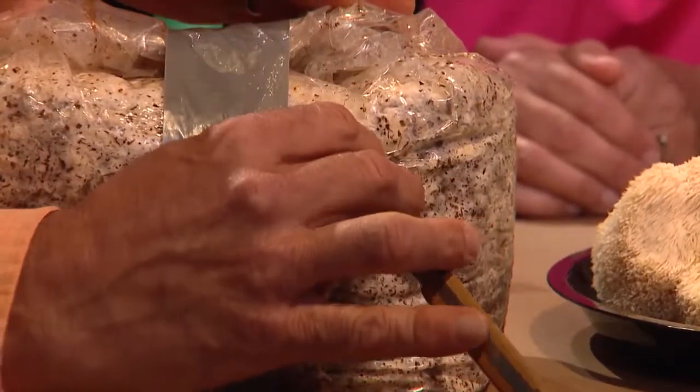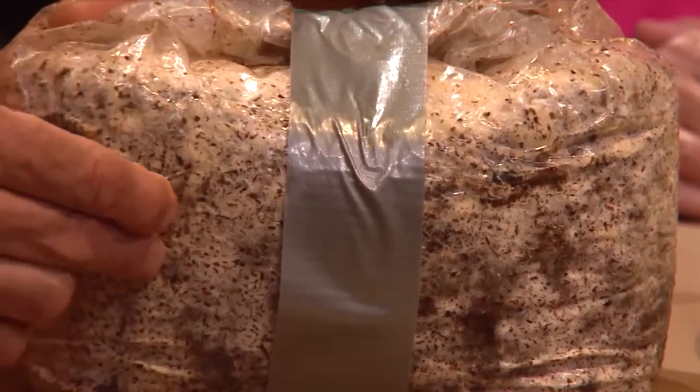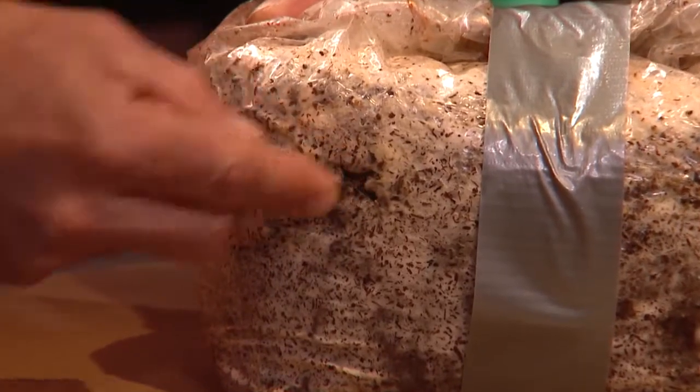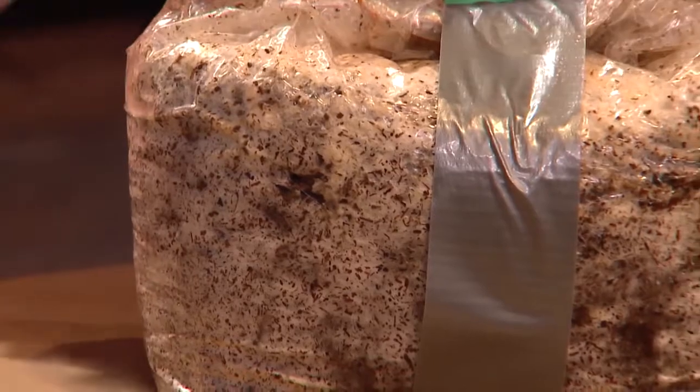The next step is to come about 3/4 of the way up on it, and we'll cut a small X, about a 1/2 inch in each direction, and we'll put 2 of those on here. Are you picking a particular place on that bag to make those cuts? I am. You want to find a white spot, a place where the mycelium's actually there. You can see the flesh or the tissue of the mushroom, so it's ready to set fruit. The minute it gets air and water on there, it's going to start. Okay, that makes sense.